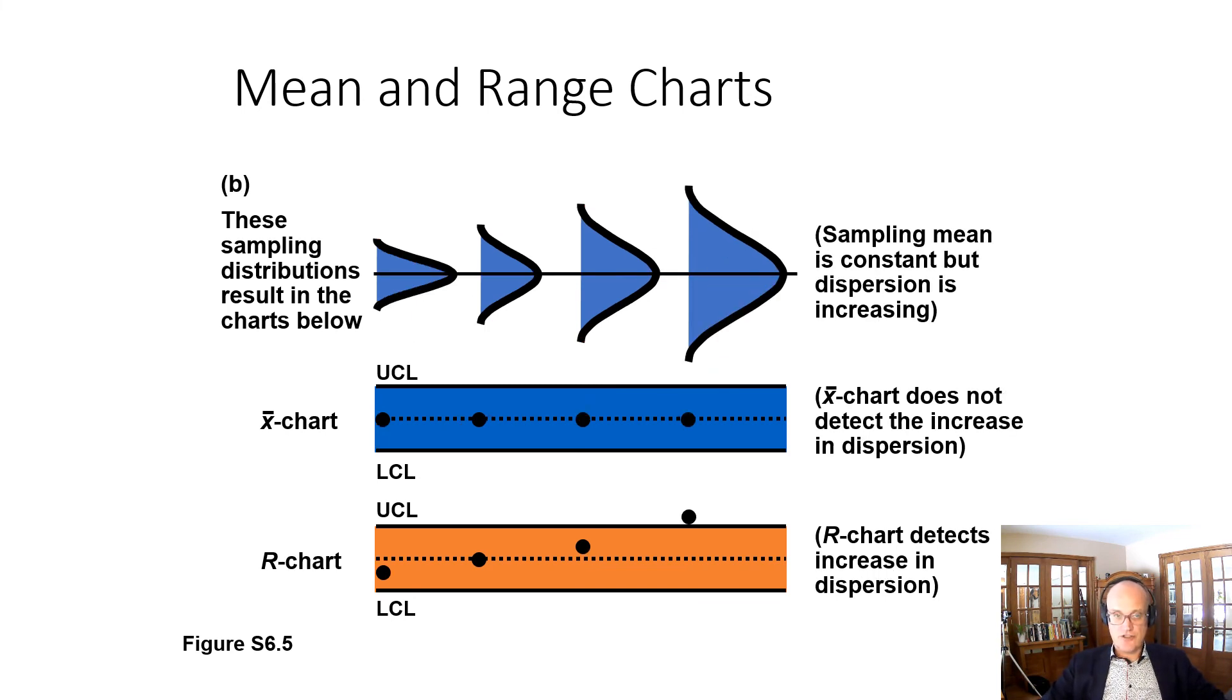In this circumstance, you're drawing a sample here, and the mean isn't changing, but the variability is changing. Think of my example of moving from 9, 10, 11 to 0, 10, 20. In that circumstance, your X chart would look completely normal, and your R-bar chart would say, 'Oh, look, we're seeing this upward trend. That's causing us some grief.' We need to look at why the variability is going up—why we're not getting as consistent a cluster within our sample.